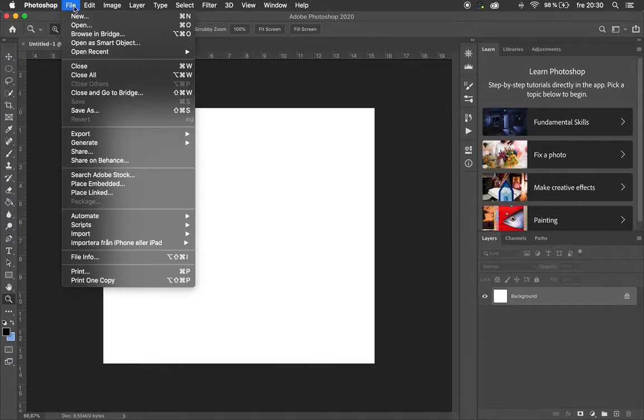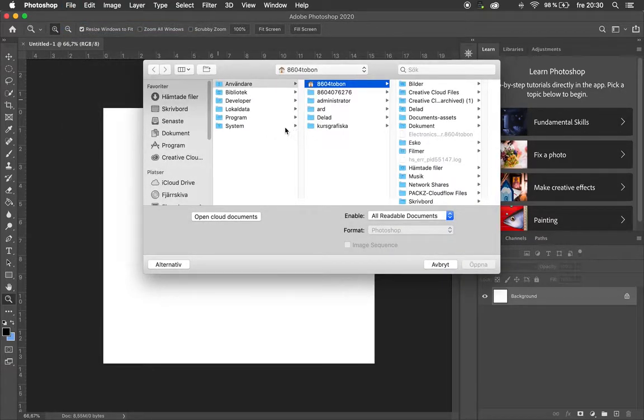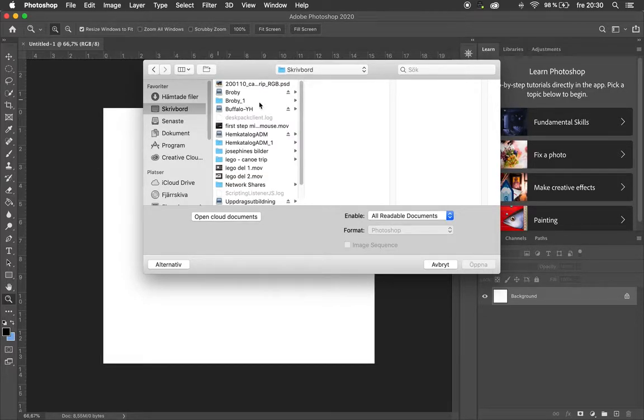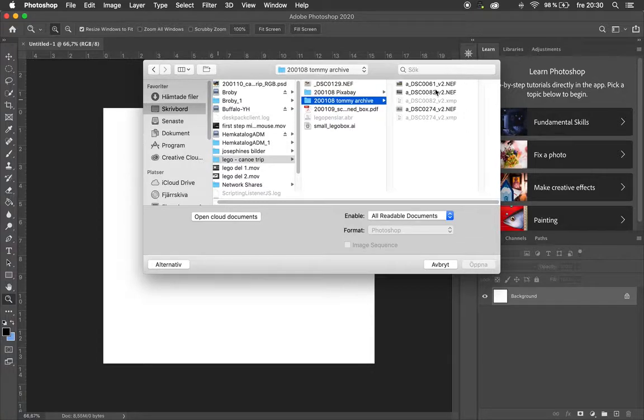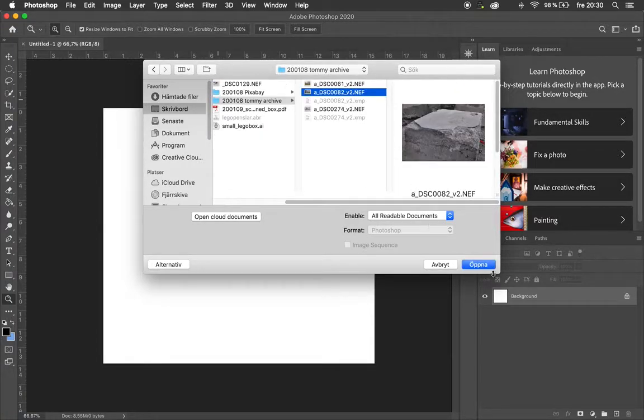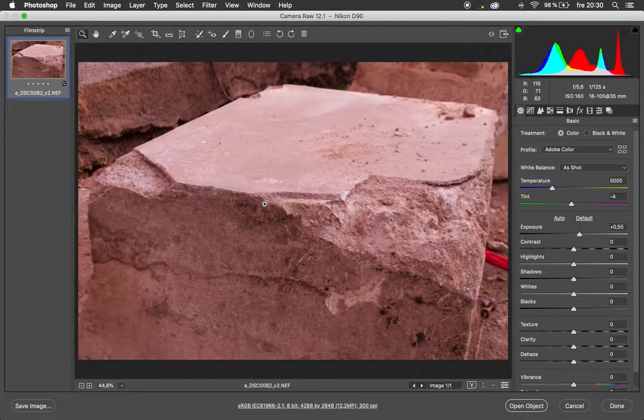So I will use this stone and place it along the car. So I choose this photo from my folder. No, not this one. It's this one. Okay, so here it is.